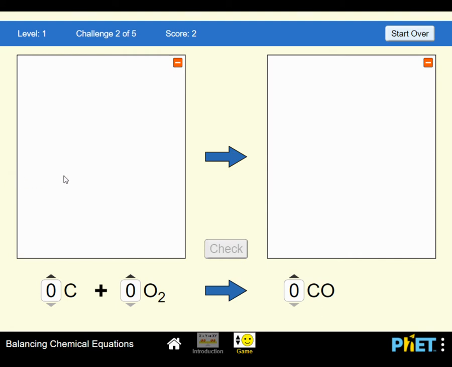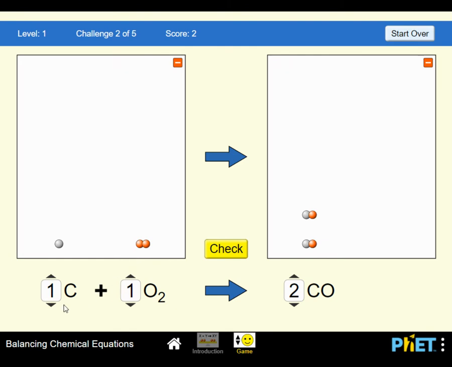All right, so looking at this next example, I know I have to start with something. So I'm going to start my reactants. I'm going to give me one product. I'm looking at that and I can say, well, I can see that the oxygen doesn't match because there's 2 red spheres here and there's 1 red over here. So I need to increase that. So now I have 2 oxygens because 2 times 1 is 2 oxygens. I can see that in my picture. 1 times 2 is 2 oxygens, so that matches.